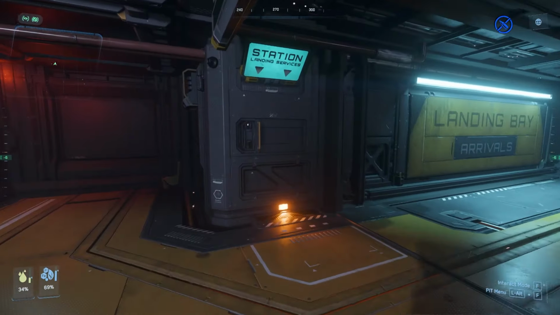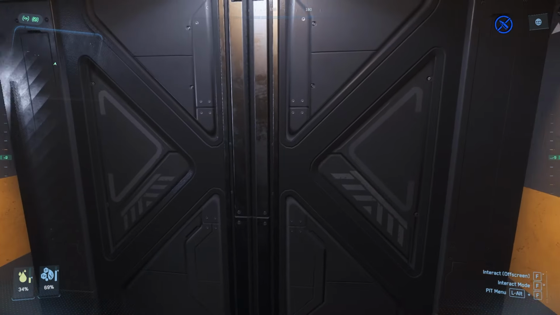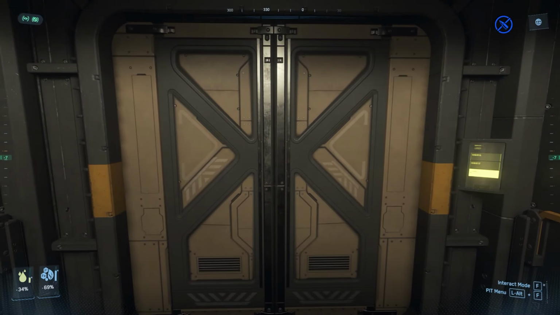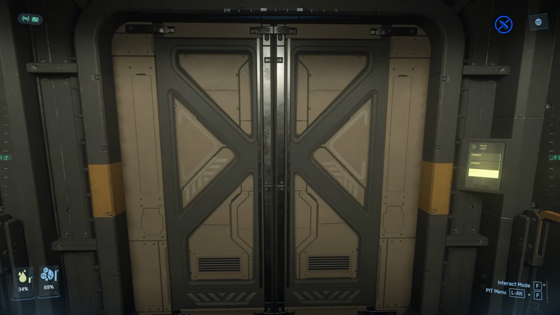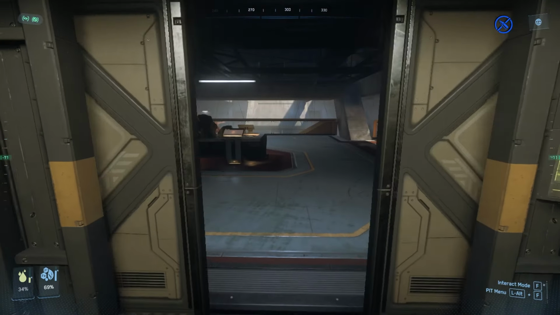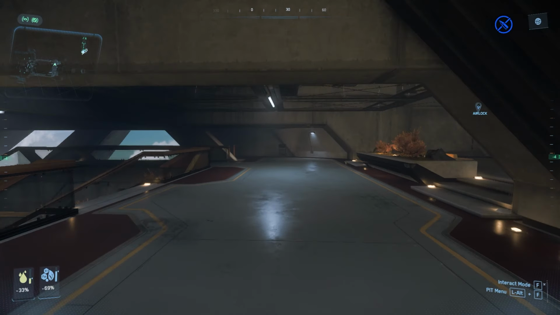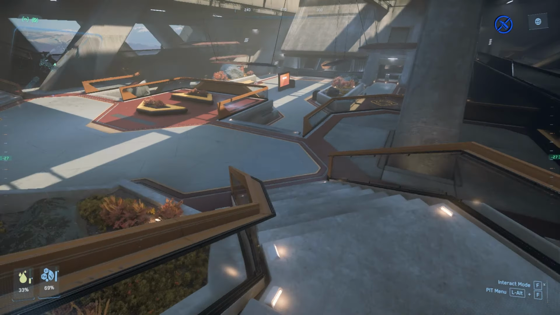Maybe they will work then. But where is the terminal to call ships, if there is such a terminal? Oh, it's there. Okay. Interesting, as my game returns to a slideshow. There's my Carrack. I need to get back outside. Where's the thing to get back outside?